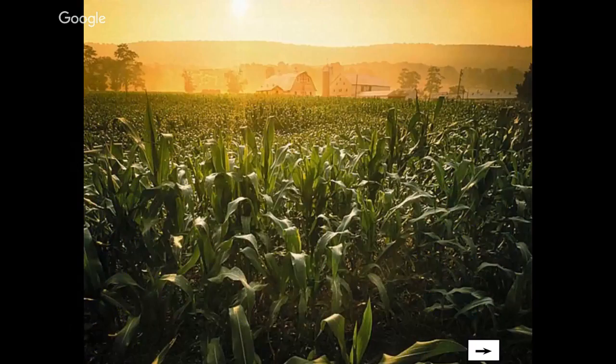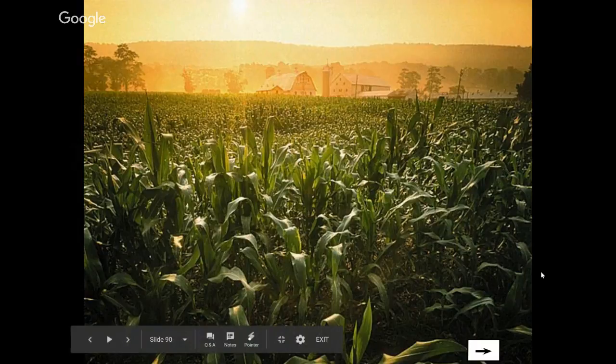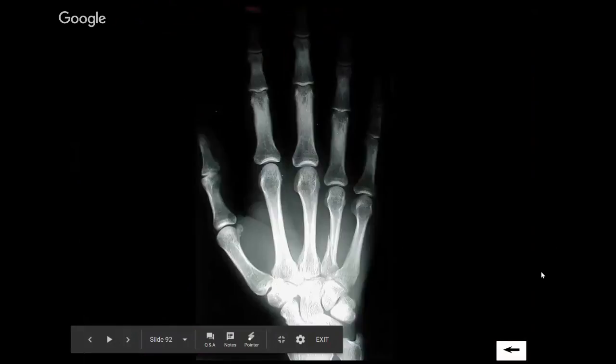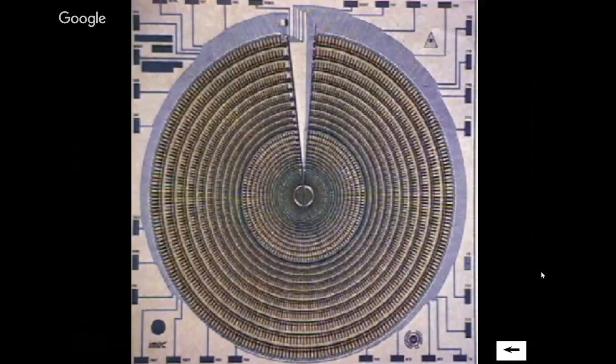Here we have a picture of a corn crop. And they have discovered not too long ago that corn crops, how do you know when to water them? And it turns out the best way is to actually listen to them. You can't do it with ears, but if they have a special device, the corn crops actually cry out when they're thirsty. Really cool technology. So we've looked at those already.